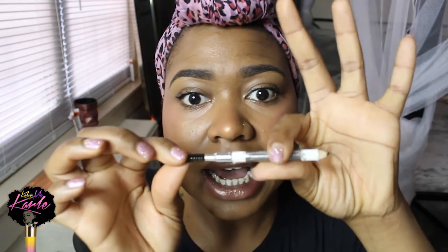Now I'm gonna use two different products for the brows. I'm gonna show you a way you can actually perfect the brow look with the Wet n Wild brow definer pencil. This comes with a pencil and the spoolie on the side, and honestly it's inexpensive. It's like $2.99, dirt cheap, below $5, so by all means. Sometimes I've used different products from MAC, Bobbi, NARS, and honestly this works just as well. So if you're looking for something a little bit more inexpensive and looking to practice, Wet n Wild.